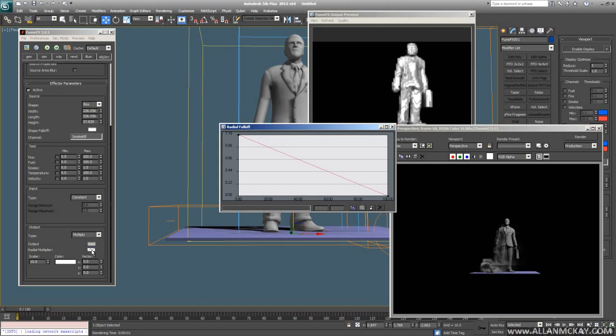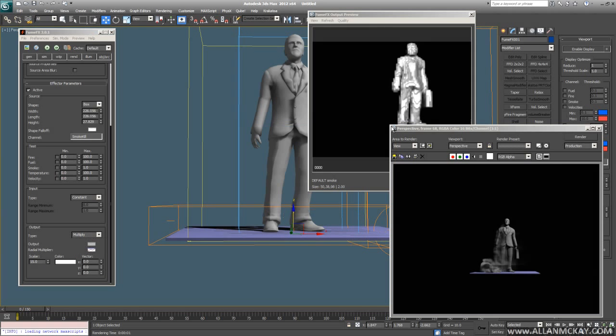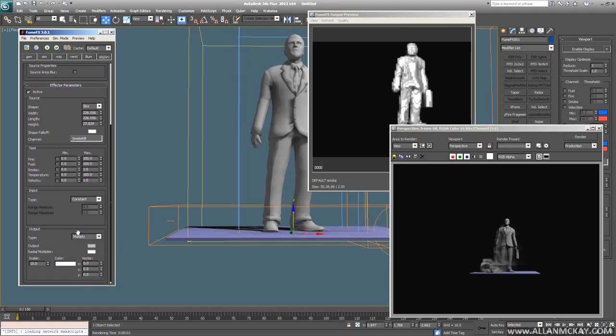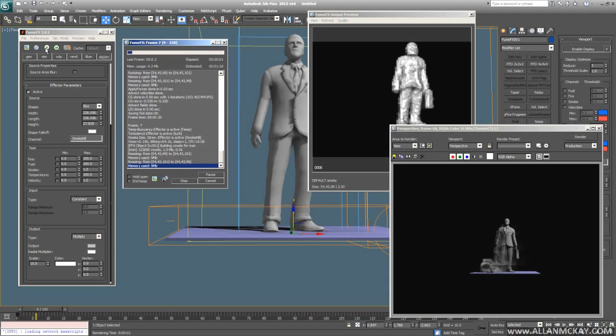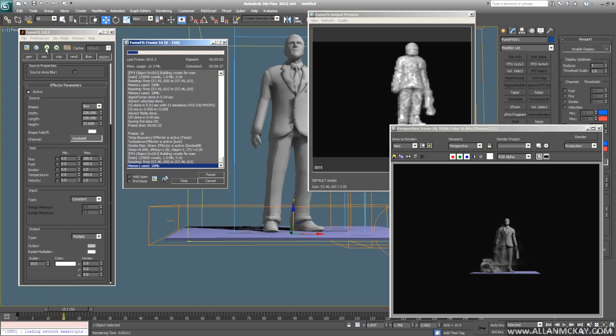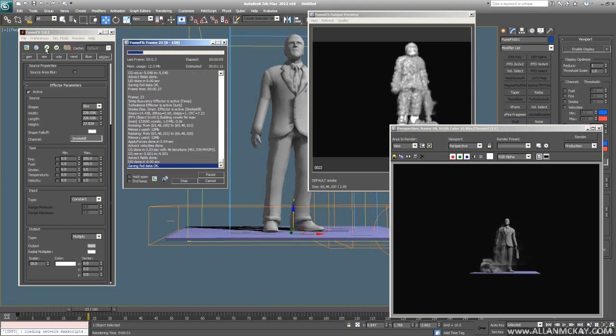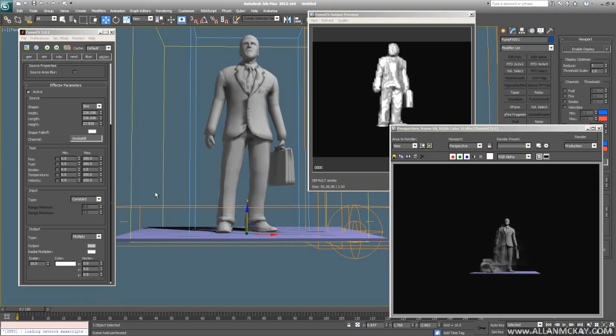And there's other things we could do here, not the radial multiplier, but other things to help control it from being too defined. And lastly, another way we could do that is we could actually sample the velocity, and we could say maybe if the velocity changed very drastically, in other words, if it hit the floor, then it would affect it.